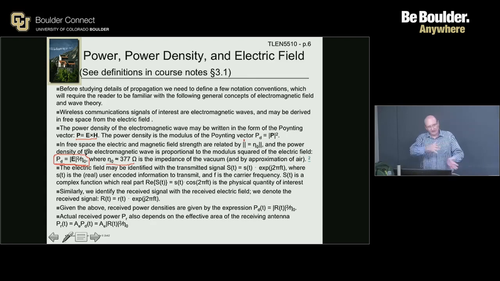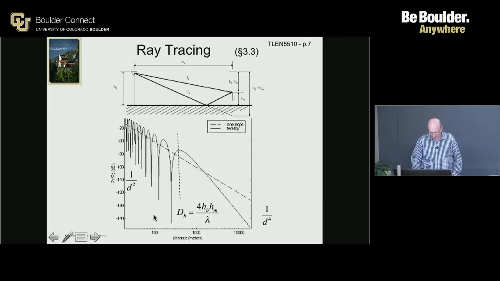We'll only use that in ray tracing. After that, you can forget about all these notations. Well, not really. You should remember them, but ray tracing is very simple. We don't really exactly know how things propagate from transmitter to receiver, so we're just going to use optical rays and say RF is actually not far from optics.